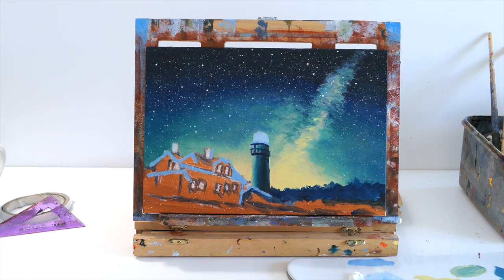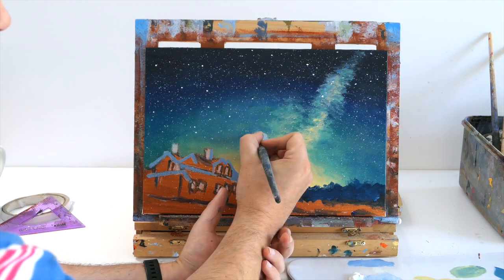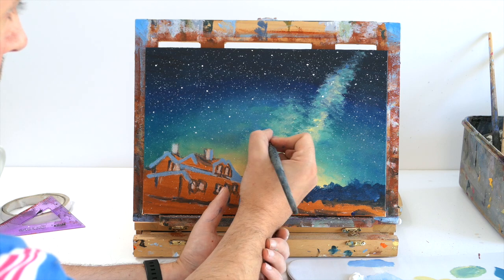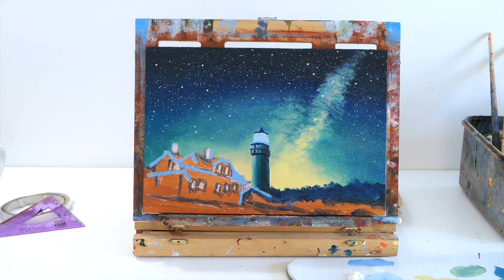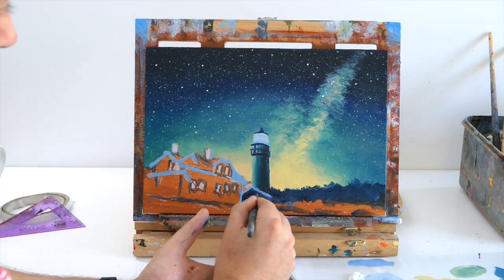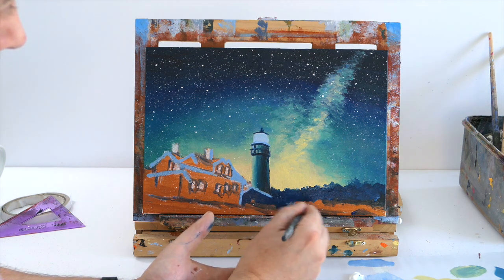So right on the top, we're just going to put like a hat on the top. So that's the little hat of the lighthouse. This little antenna thing they have. So I'm just going to block in the garage area outside the house. Just block in the roofs.